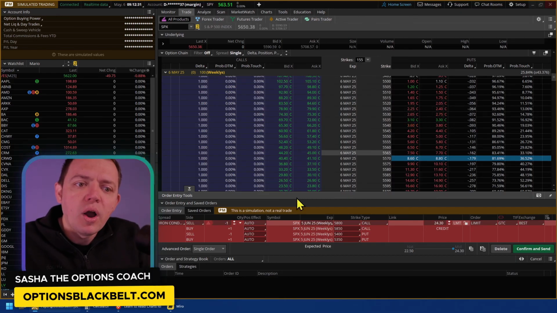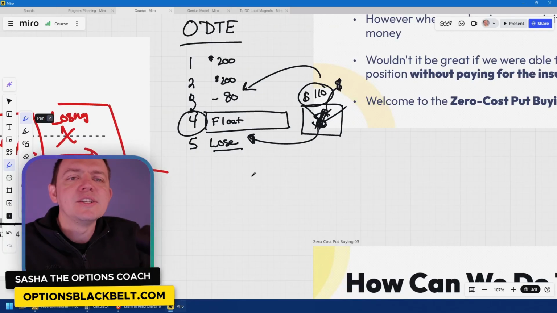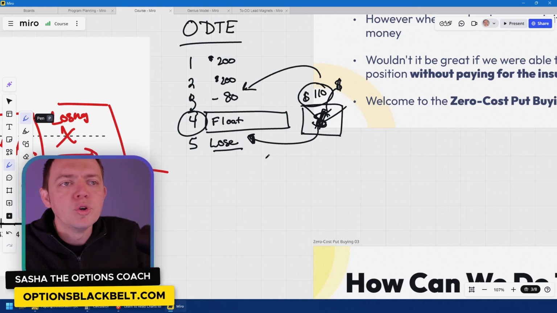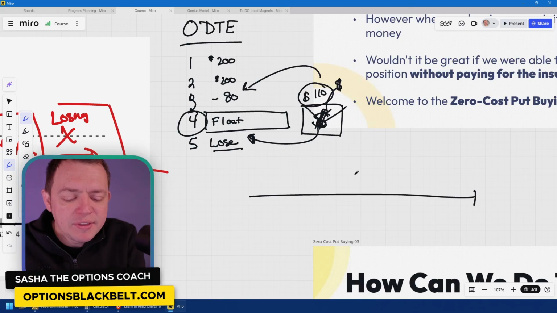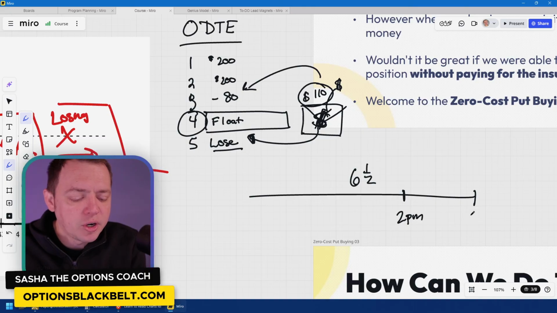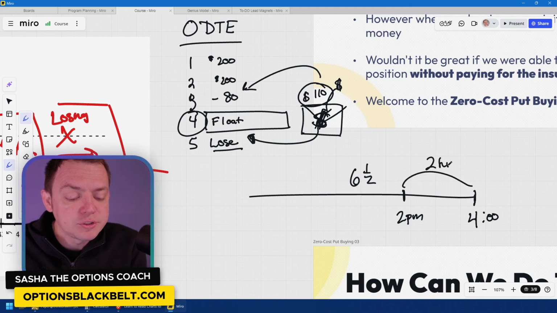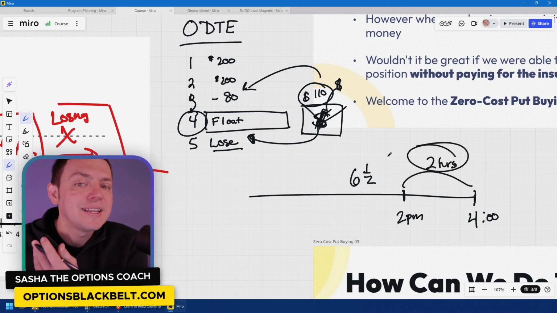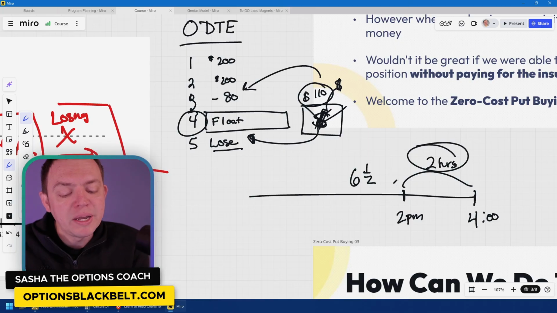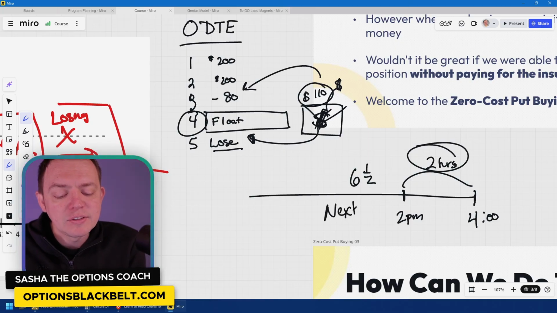And again, nothing wrong with that. But what you look at is the adjustment point: you just don't have the room in there, because the time is not available. When you have 6.5 trading hours in a day, by the time you get to, let's say, 2 p.m., and the market's closing at 4 o'clock, you only have 2 hours of trading. And with 2 hours of trading, there's not a lot of room to adjust in premium. So you might need to go to the next day to do the trade.